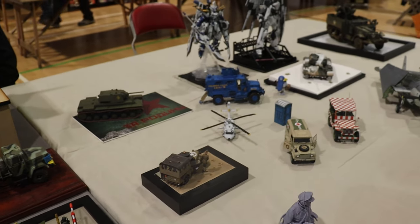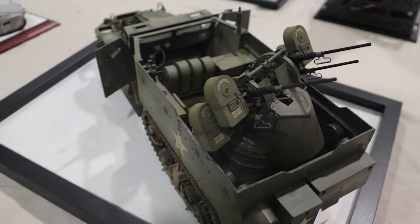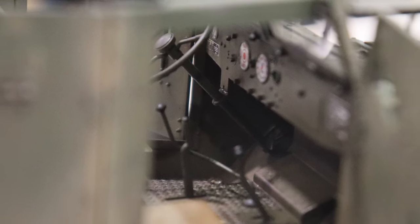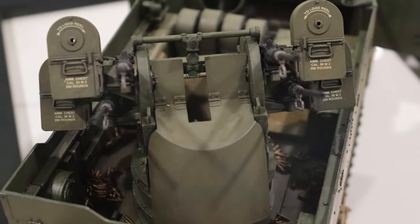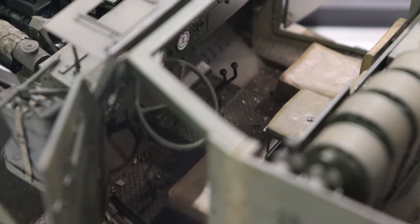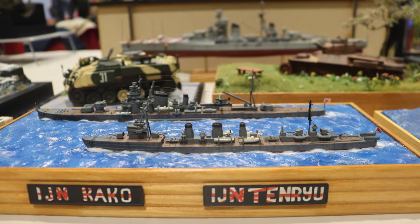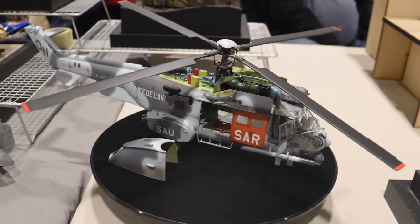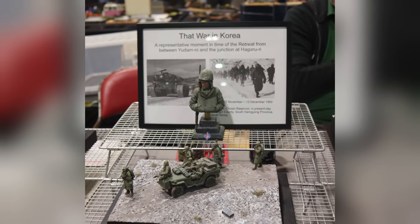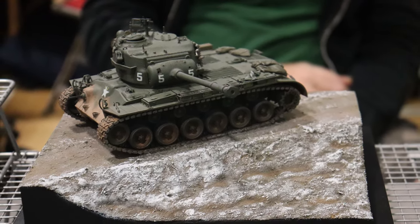The Ukrainian dioramas are all based on news reports or video footage that came out during the course of the invasion of Ukraine. There's a sort of Korean tribute there as well. You're getting some close-ups because look at all those shells — they're 3D printed additions to the model kit. There are some cigarette butts, and they've also got cigarette packs to add as well. It just looks so much more alive. The detail takes weathering to a whole new level. We've got these Imperial Japanese Navy vessels, and here's that Korean tribute based on famous photographs from the time.